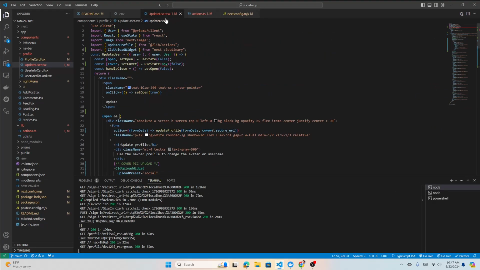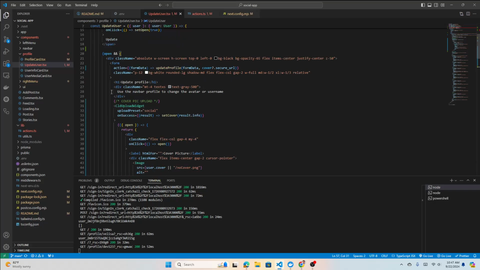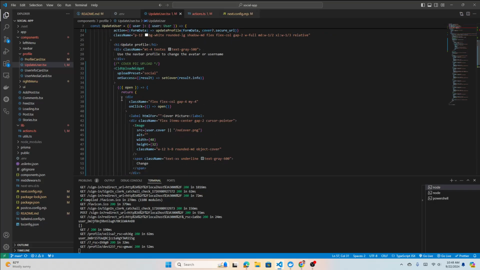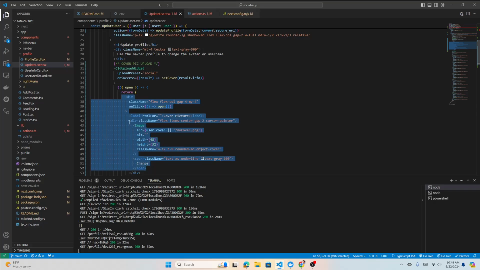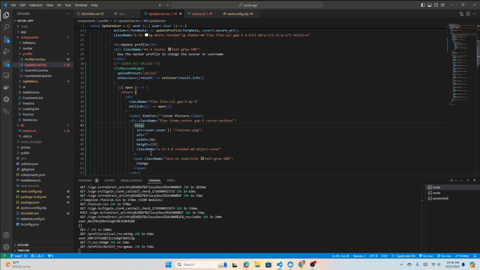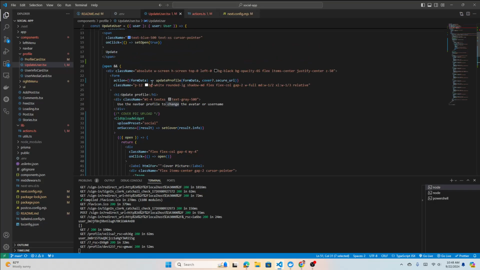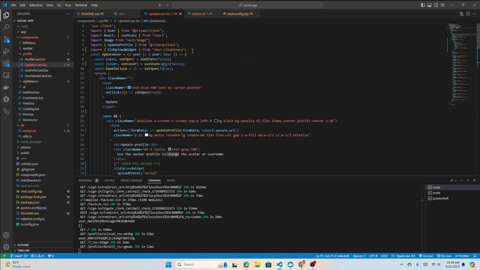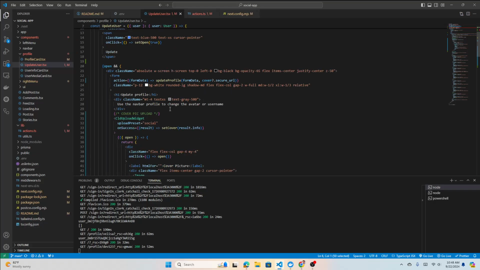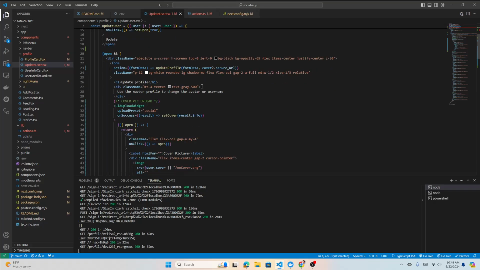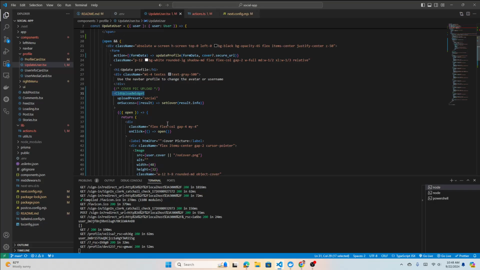So in our code, update user, earlier we had just the div, this div, basically where you display the image, and there was the text change button. Now, as I told you earlier, you just import the next-cloudinary, import that, and after this div, use the navbar to profile change, and avatar or user change, okay? After that, just call that component, CldUploadWidget.